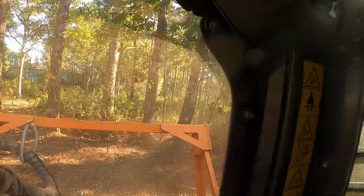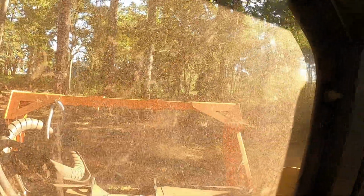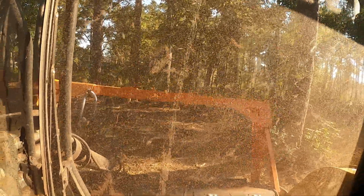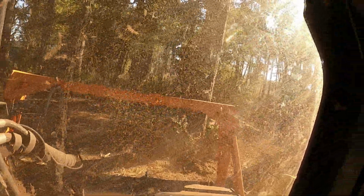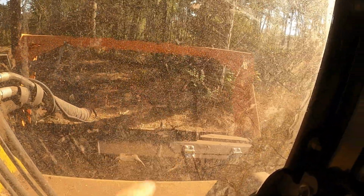Development here. I've hit, I think it's a yellow jacket nest, but I'm not exactly sure. I hit a piece of metal, I got out to move it and move the camera, and one of them whipped me up on the damn elbow. I think they're yellow jackets, but I can't get out. They're swarming the machine. I don't see a lot of them, I'm seeing about 5 or 6 of them. Yeah, they're yellow jackets. I think they're at the base of this pine tree right here.